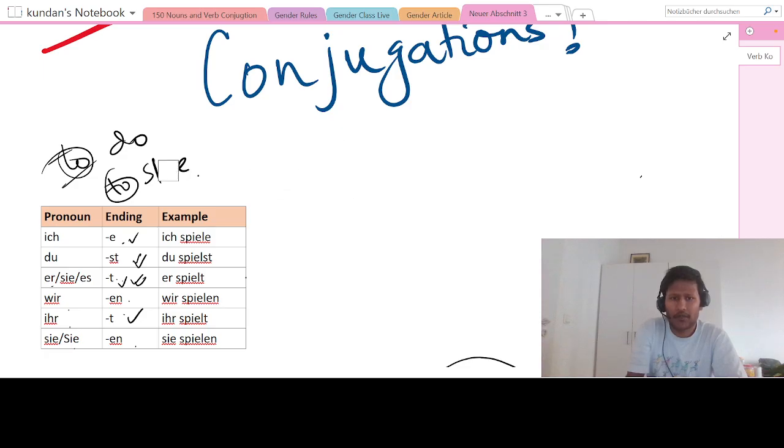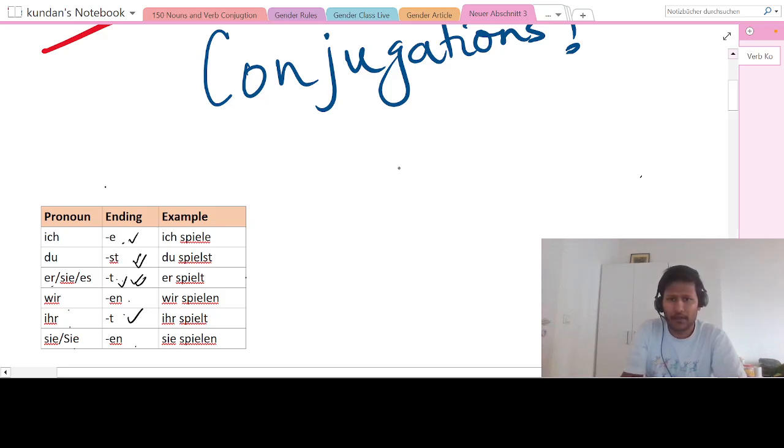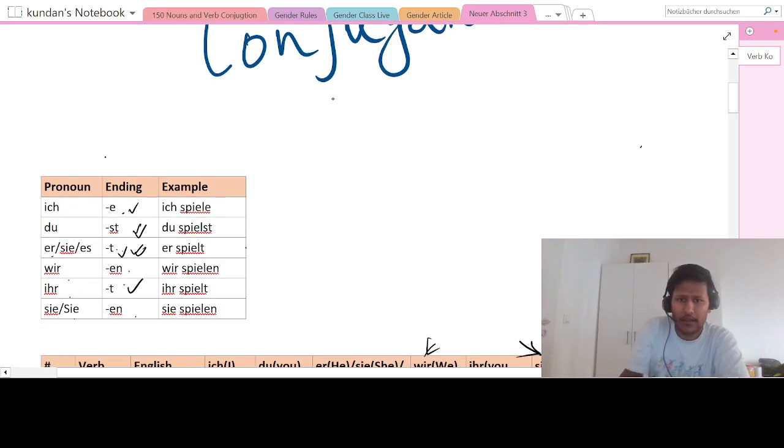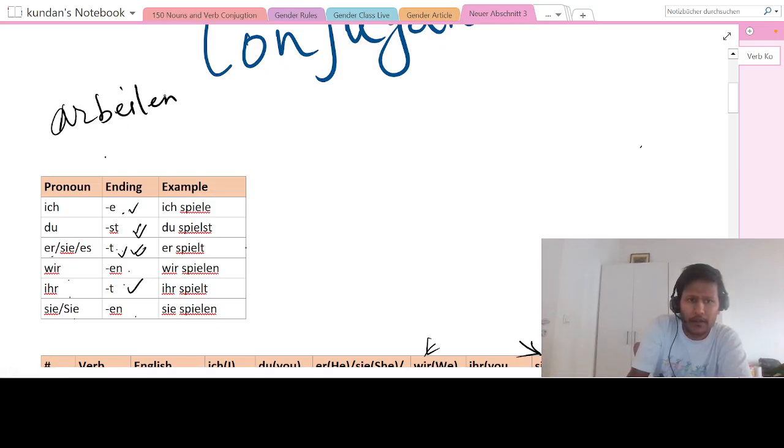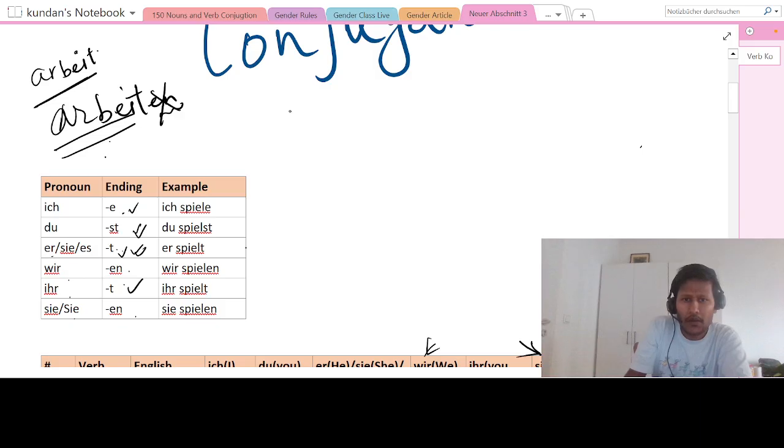This table I have created for you guys so that you can revise, and this will be more than enough for your A1 and also sometimes A2. Okay, let us take the example from here. Arbeiten. The main verb is arbeiten. What is the ending? En. Forget it. What is the main stem now? Arbeit. This is what is left, and we will add the ending to this. So I will say I work. Take this stem, and then add the ending, ich arbeite.